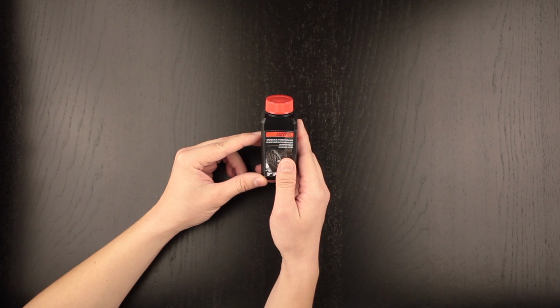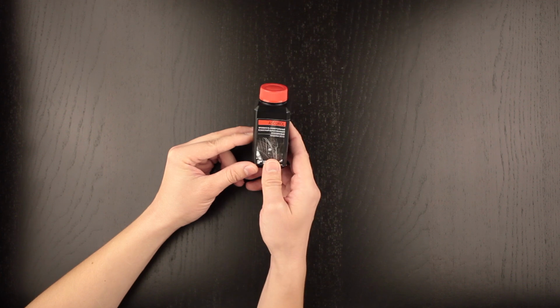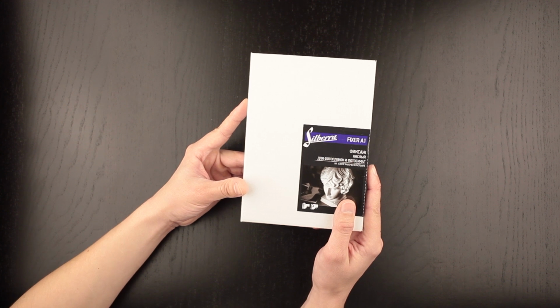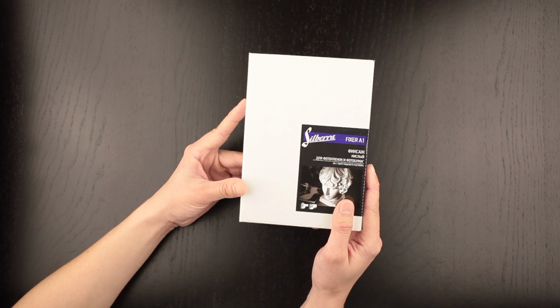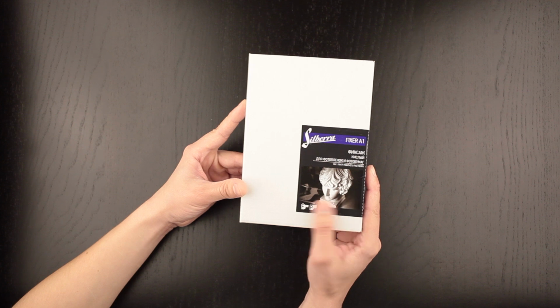Developer makes an invisible image visible. This one is Ascorol from Silberra. Fixer. If you extract a film from the tank immediately after processing with developer, the apparent image will quickly disappear for several physical and chemical reasons. To avoid this, we need to fix the image with fixer.